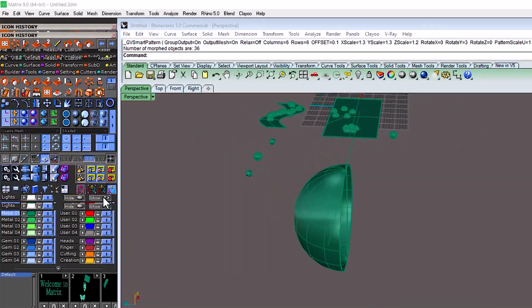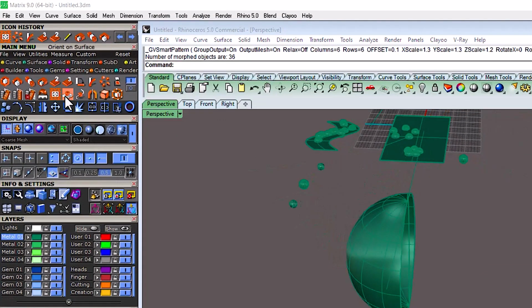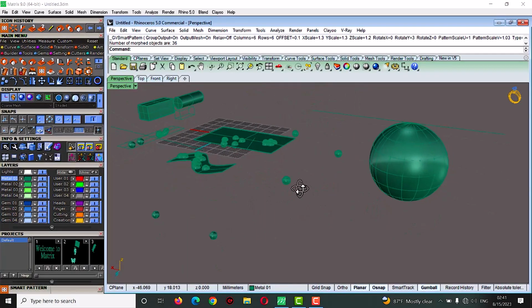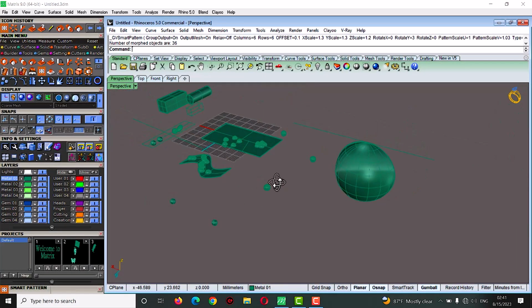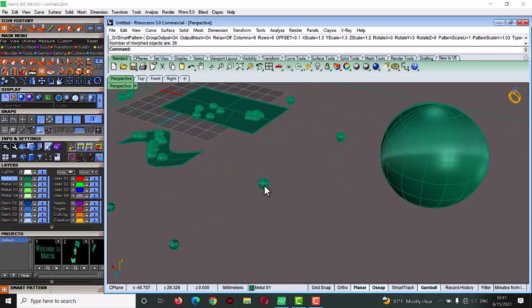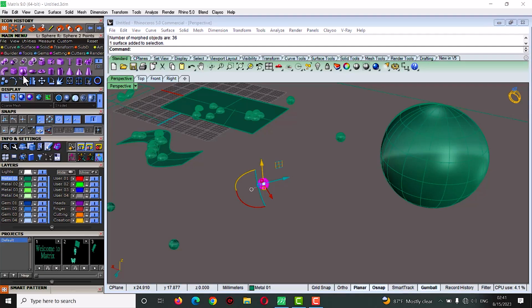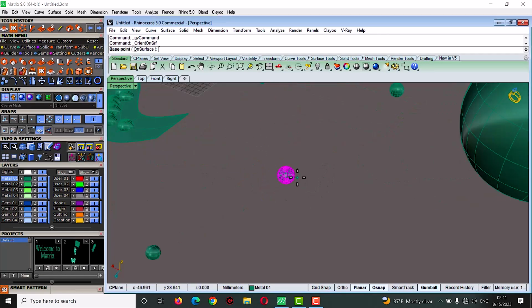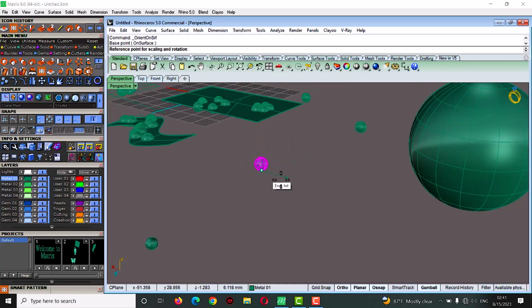The next icon is Orient on Surface. We have the cipher and I want to copy it on this surface. Click on this cipher, click on Orient on Surface, and then base point. I want the base point under my object.